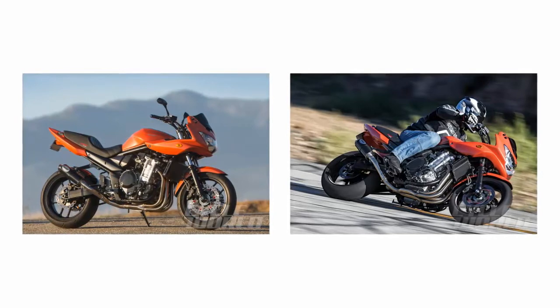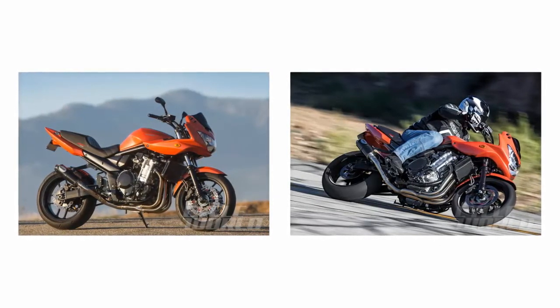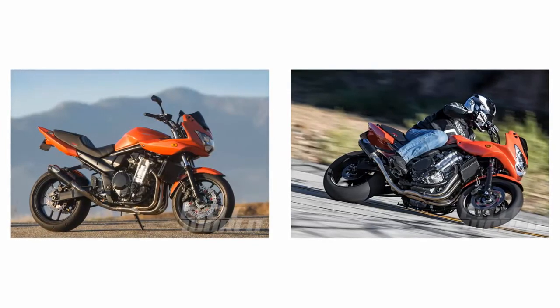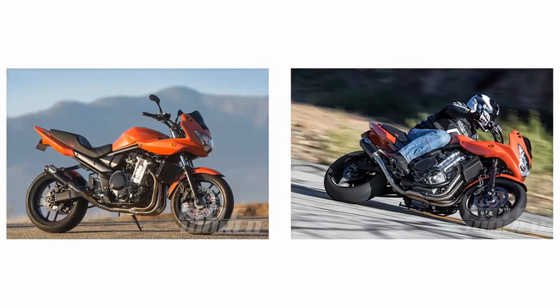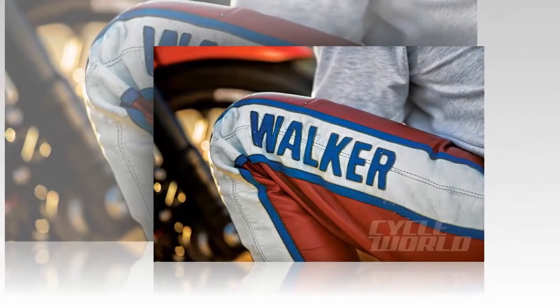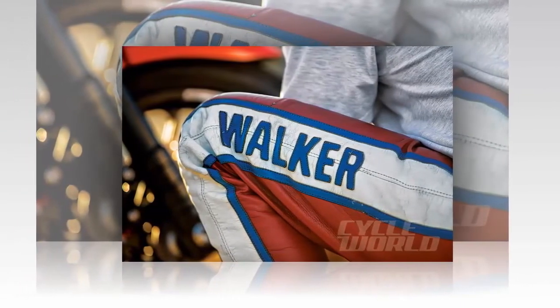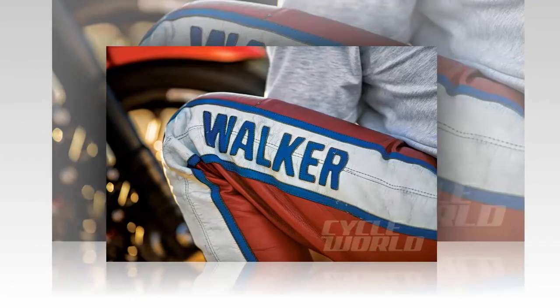Climbing the serpentine Glendora mountain road was easy work thanks to crisp throttle response, loads of torque, and nimble, sure-footed handling born of light wheels, balanced suspension, and great leverage from the wide bars. The Bandit's broad power spread allowed carrying a gear or two higher than normal without breaking a sweat.